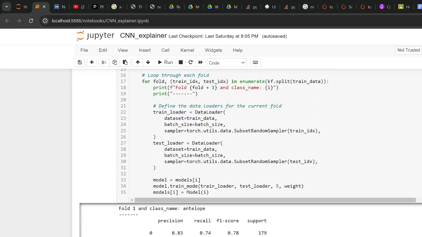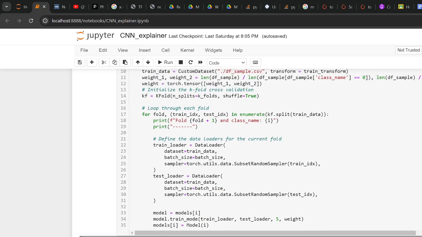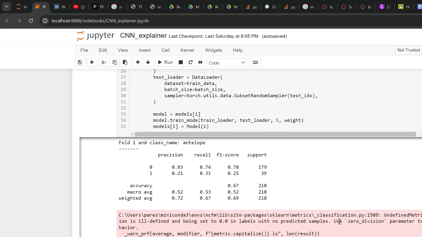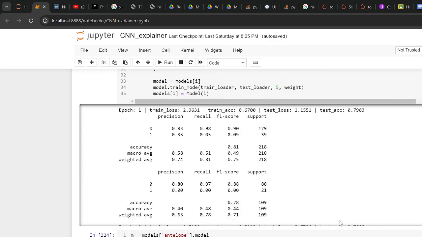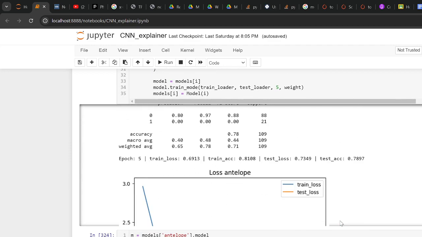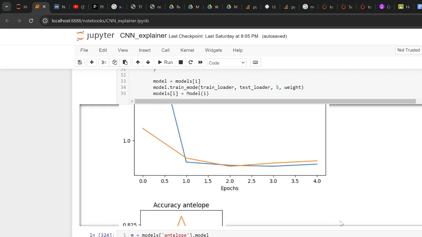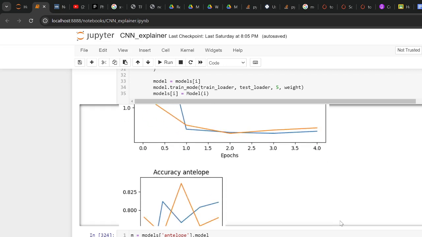You can see the result is much less efficient, but it's still going to come up to 90 after training the model. So you can look at how the training occurs. This is the loss function, and this is the accuracy. There is some overfitting happening, and there is a probability of underfitting happening here, but we're going to handle that by creating an even larger model or a more efficient smaller model.